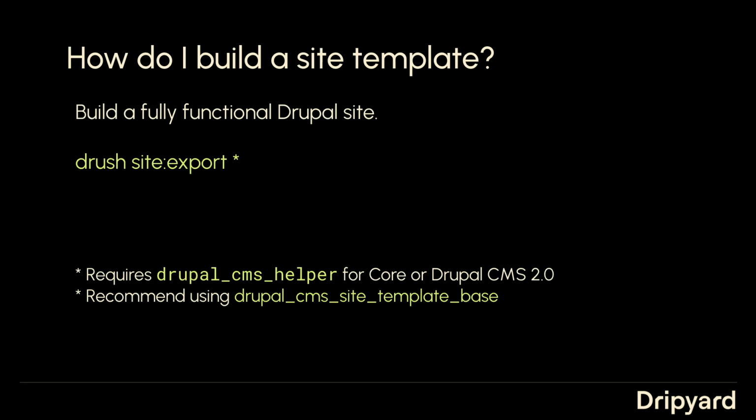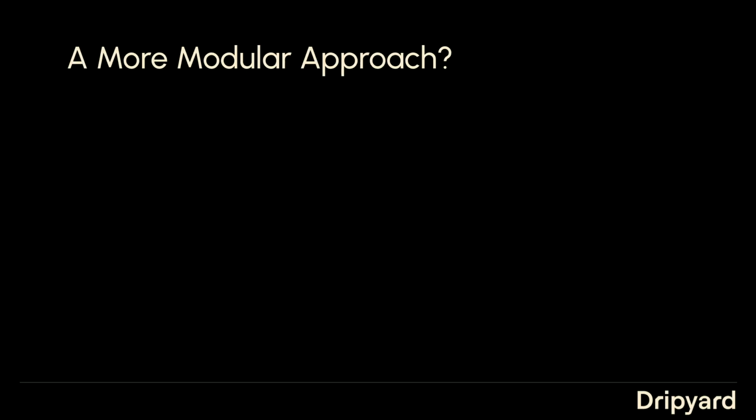One example of this: Mike built, on Drupal core, a demo of one of our themes, but then we needed to make it a site template. So we used these utilities because we weren't using CMS, basically set up Drupal with the demo content he had created, added these dependencies, ran site export, and now we have, what I'll show you later, an install that just pops right into CMS.